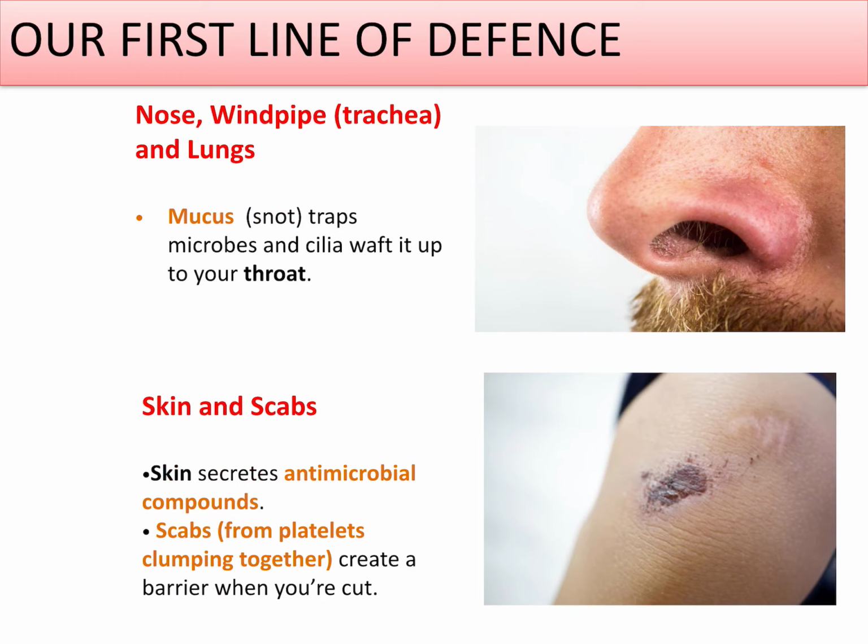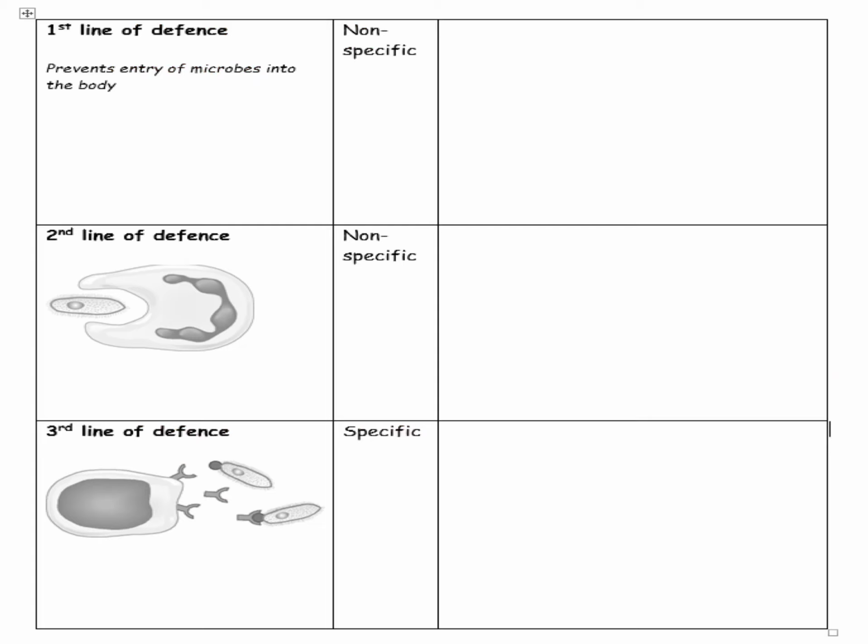And if you think back to the composition of the blood, you might have mentioned platelets, and they help the blood to clot and create this scab, to create the barrier for pathogens getting in. So linking back to our previous topic. All of these things mentioned so far are our first line of defence. And you'll see a table exactly like this one in your booklets, and you can see our first line of defence.